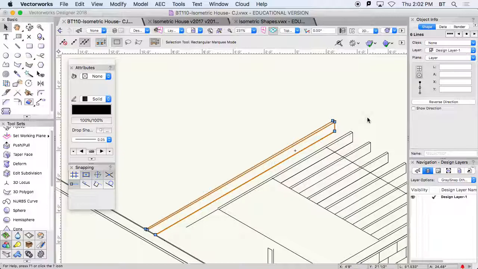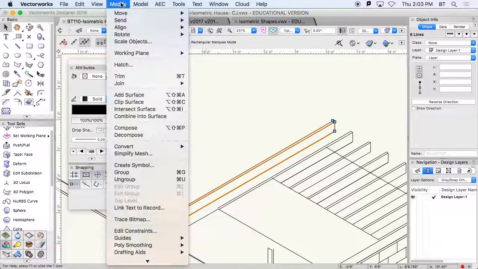But obviously there's a few of these all over our drawings. If I want to do this again, instead of having to select each individual line, I can make this into a group so that it's all grouped together, it's one structural member, and I can just manipulate it and change it after the fact. So I've selected all my objects, I'm going to group them. So this is a modifier, it's up in the modify menu, it's called group.